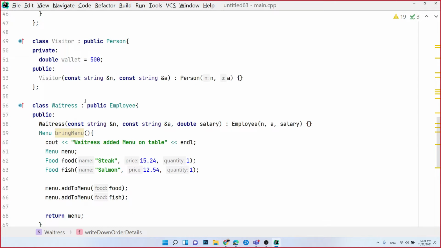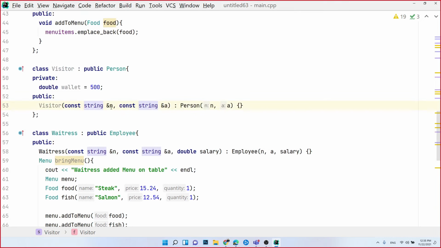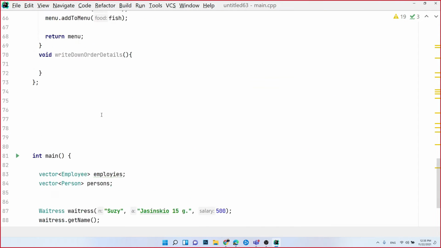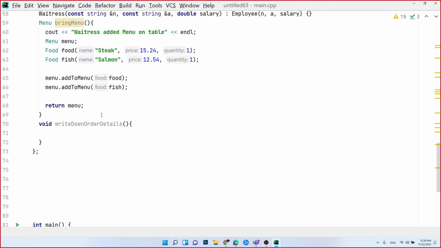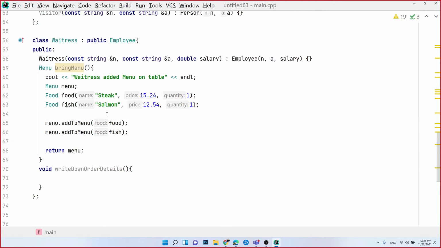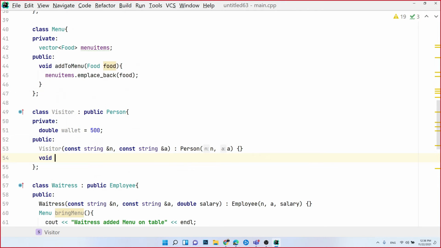And now as a visitor, okay, simple function like in real world, ask for menu.